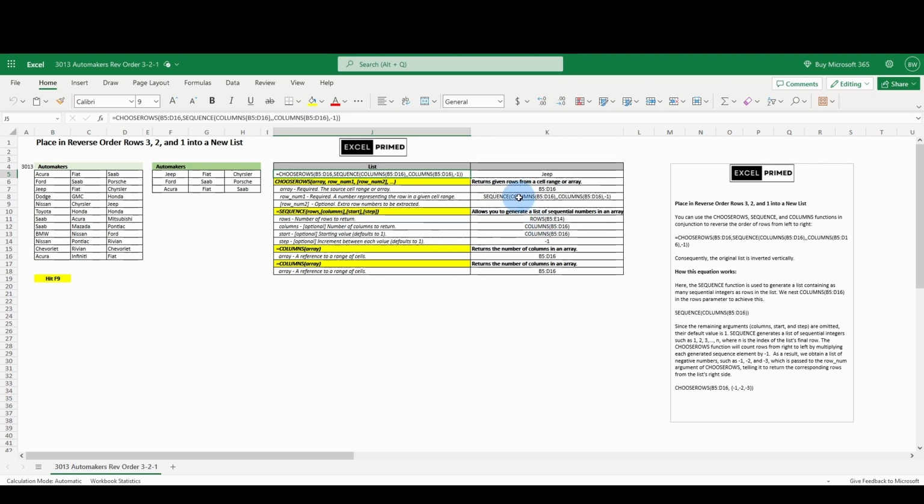If this is all foreign to you, again, as I have mentioned, take a look at my other tutorials where I explain this in detail. Quick overview of CHOOSEROWS. Again, read it if you need it. Break down the anatomy and play around with the numbers. Change up these numbers if you want. Incorporate a different formula if you need to.